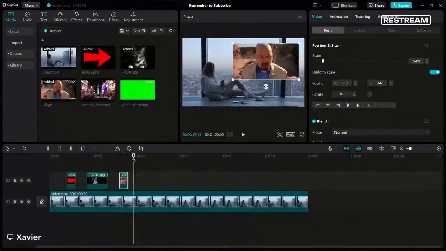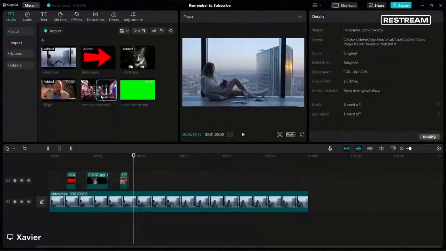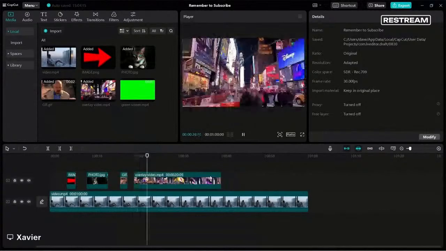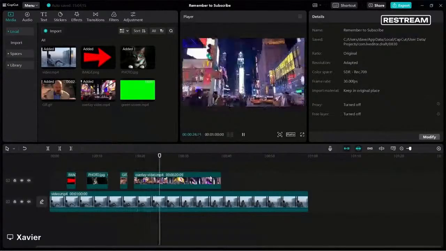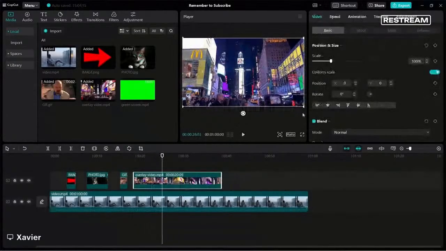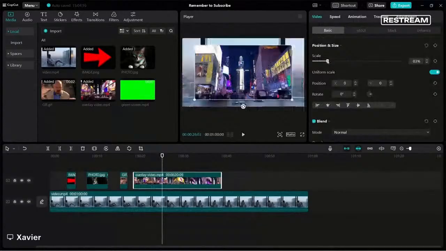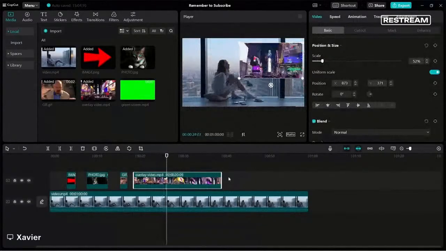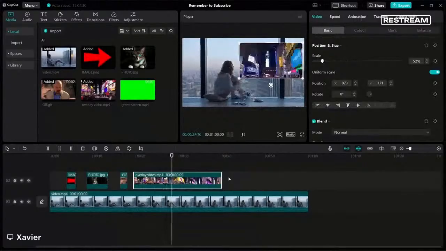And then if you were to overlay a video, click and hold, bring it down. Now, if I play the video, you'll see that we now have another video as an overlay. So you can use this to put B-rolls on your video. Now, of course, you can do the same thing as before. You can make it smaller and just bring it anywhere you want. This has two videos playing at the same time.